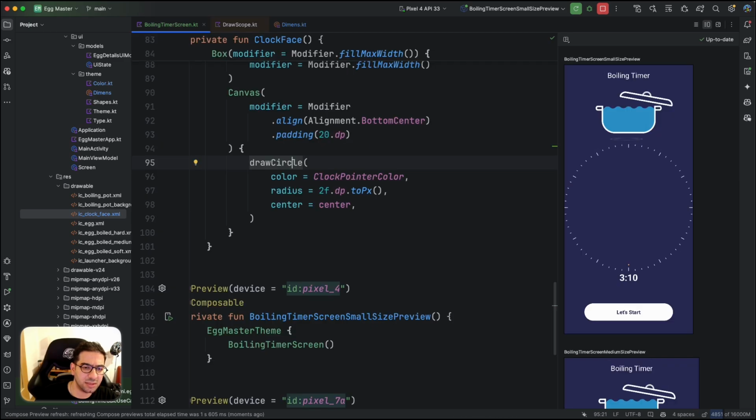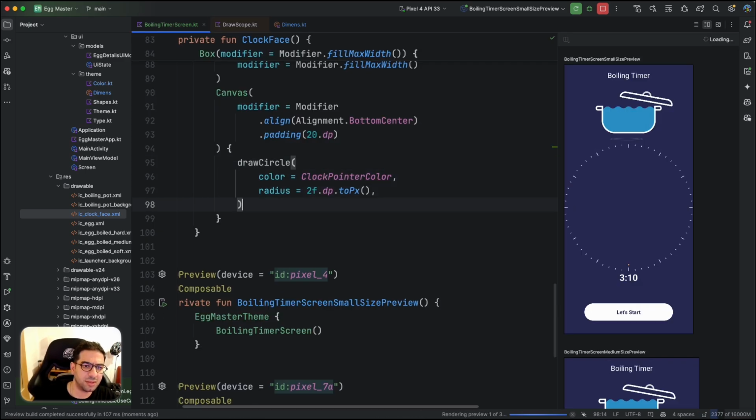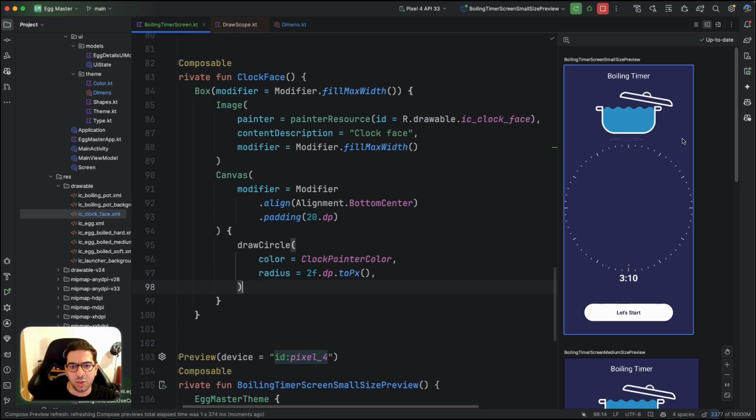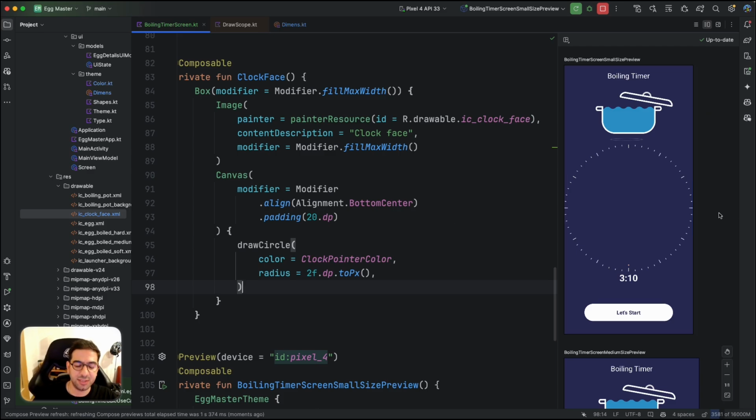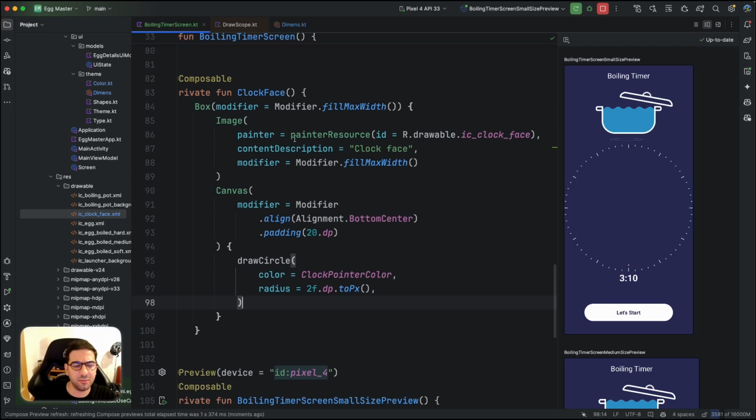Yeah, this is center. So we don't need to add this part. Easier. So we have the clock that we want, we have the dot, but now it's the time to add the animation.